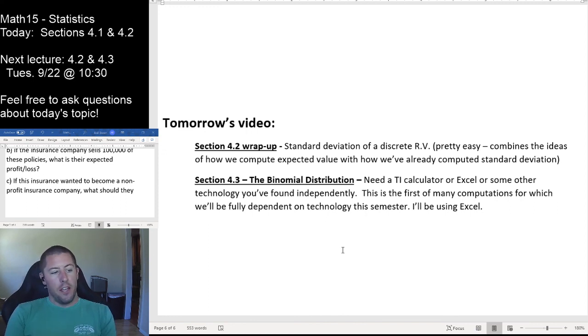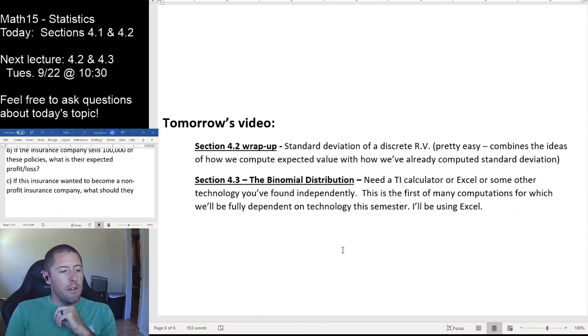The really important thing to know about the stuff associated with the binomial distribution is that even if you've been doing a good job of using a pocket calculator to do some of the calculations up until right now, that sort of ends with our introduction of the binomial distribution here. You either need to have a TI calculator. I've got a TI 84 Plus right here, or a TI 83 or a TI 84 Silver, or any of those TI 80 somethings are good.